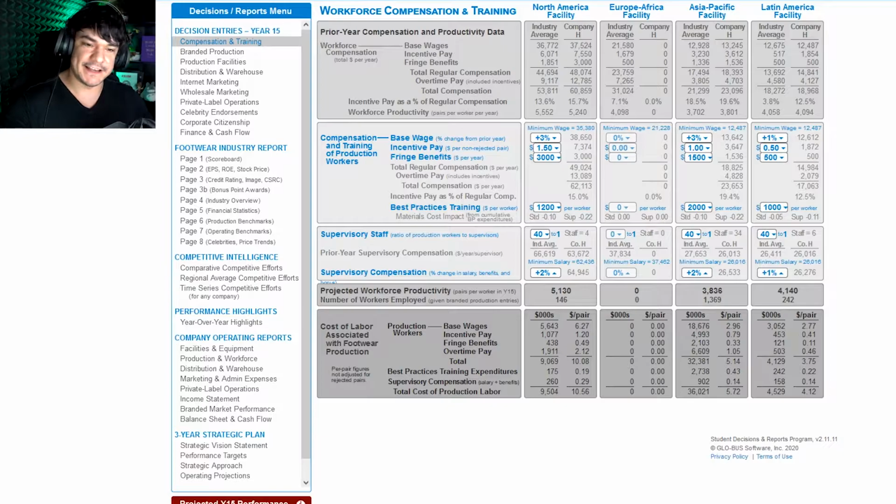So the first section is compensation and training. It's pretty straightforward. It's obviously talking about your workforce's compensation and training. So the base wage is the base wage. Incentive pay is like, hey, if you do well, you'll get a little bonus. Fringe benefits, I think that's like vacation. I don't know. When your workers are on the fringe, you pay them certain dollars so they chill out or something. It's important though. I'll explain everything. Best practices, it's like, hey, learn, hone your craft. So this entire section is pretty much to make your workforce efficient.